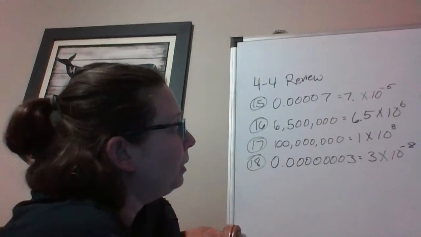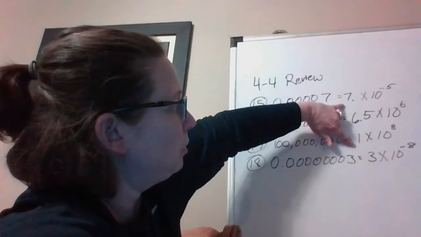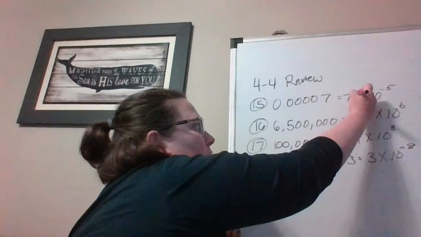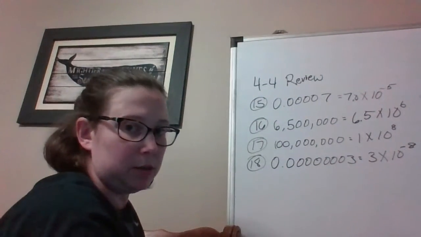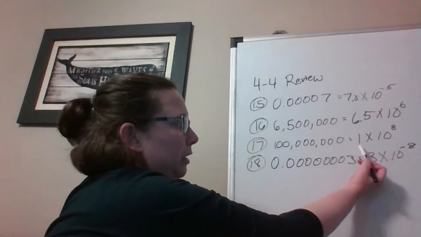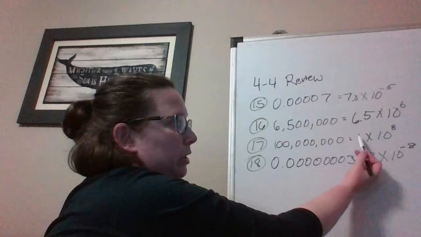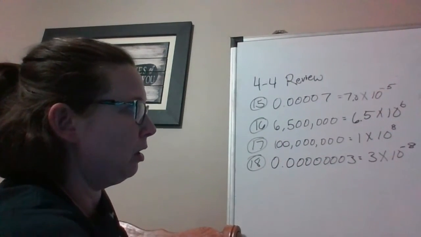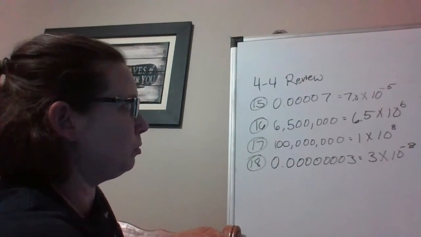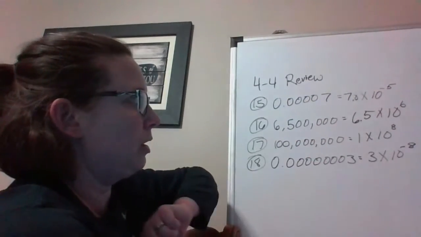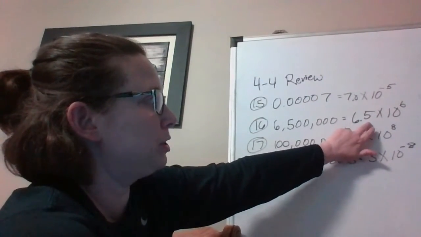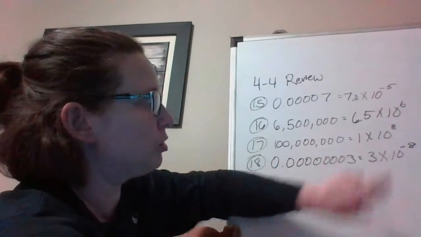I just want to point out how I wrote two of these. So this one I put the decimal. You can put a 0 after it if you want. That's fine. Here also I did not put the decimal, I just left it with my whole number 1. That is fine as well. Either way is perfectly acceptable. Sometimes you end up with a non-zero number after your decimal, sometimes you don't.